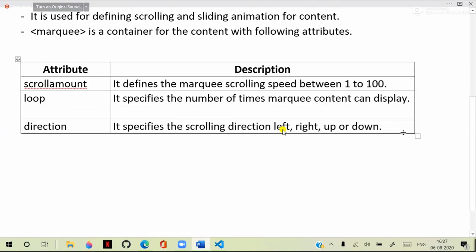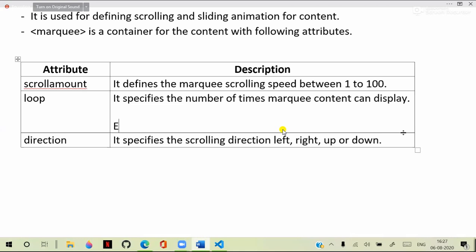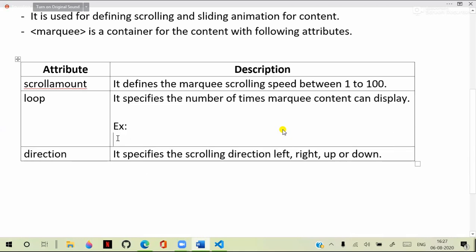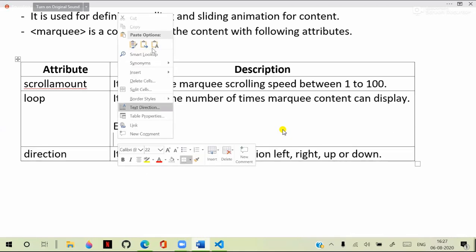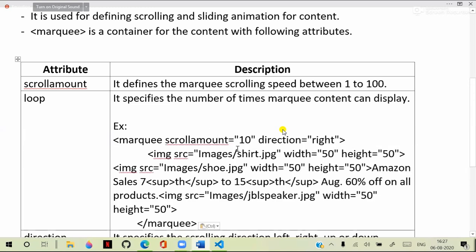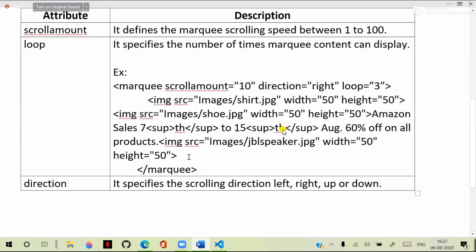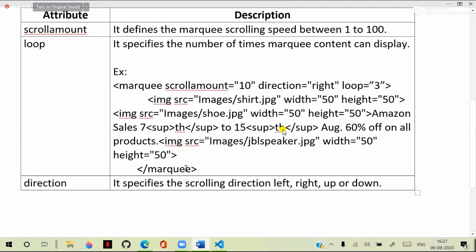Here we are configuring an example, and we are adding some additional loop, equal to 2 or 3 times. You can keep any content inside.